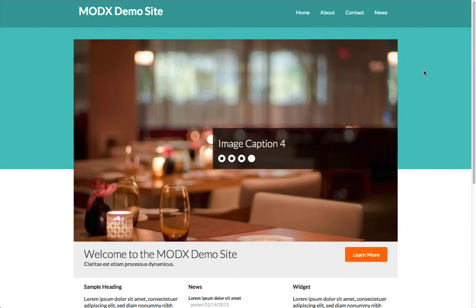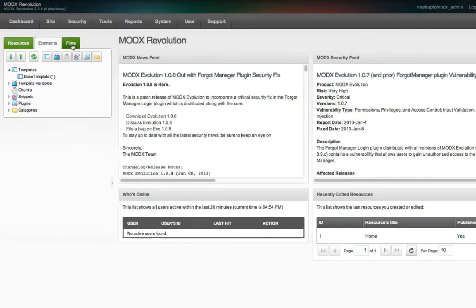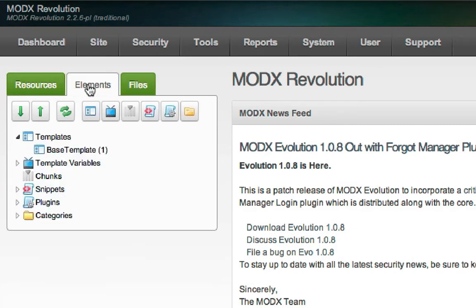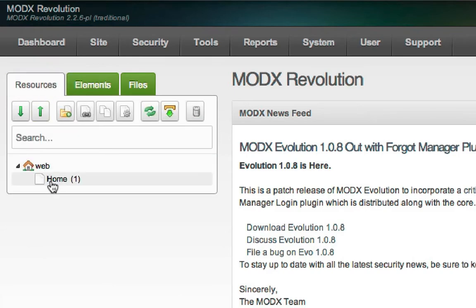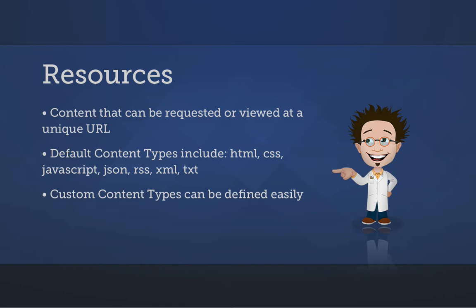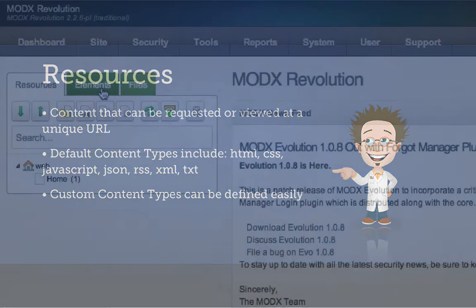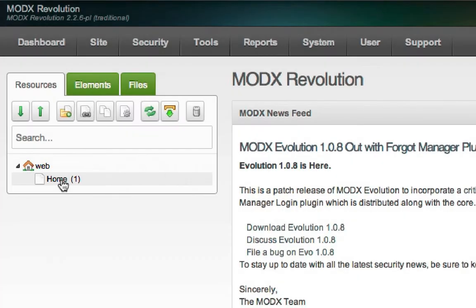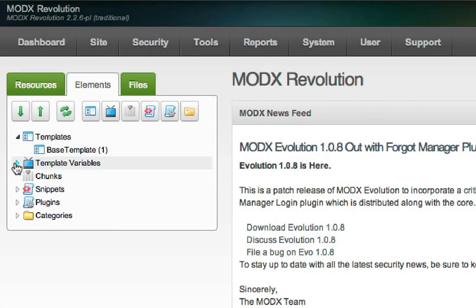Okay, so first things first, we need to get our static assets, CSS, JavaScript, and image files, onto the server. MODX comes with a file browser utility. The directory tree structure is familiar to anyone who's used a computer. In fact, all three of these tabs have the same tree view. Resources represent pages, posts, JavaScripts, and style sheets, or any other piece of content that might be viewed or requested at its own URL. MODX populates the only required page, the site start. This is the equivalent of index.html. The Elements tab displays your templates and the other chunks of content and code that MODX will use to render your page. We'll return to that in a minute.